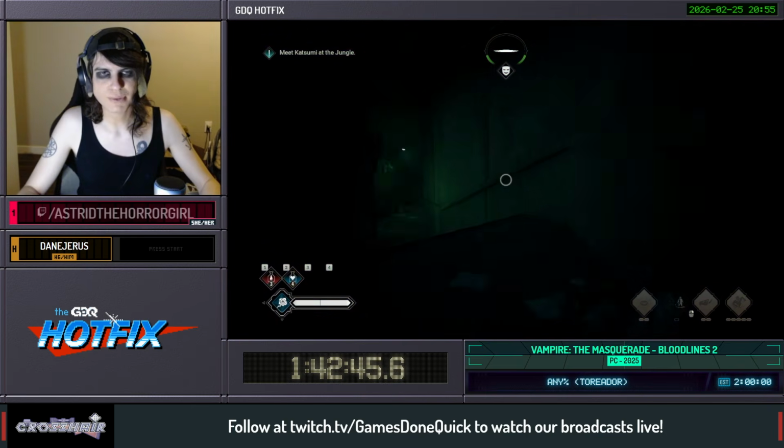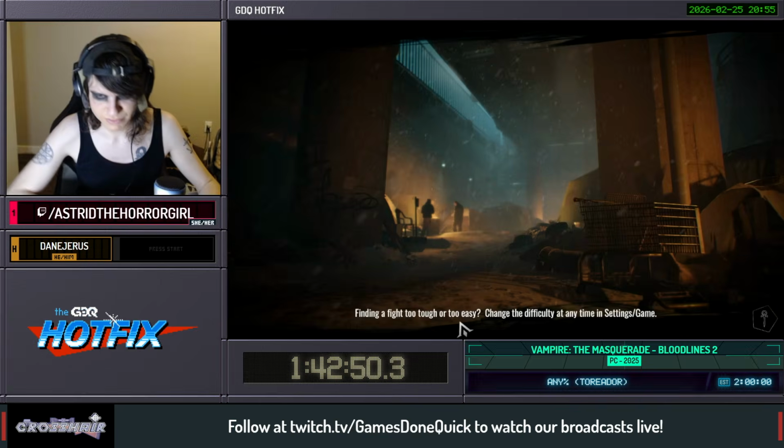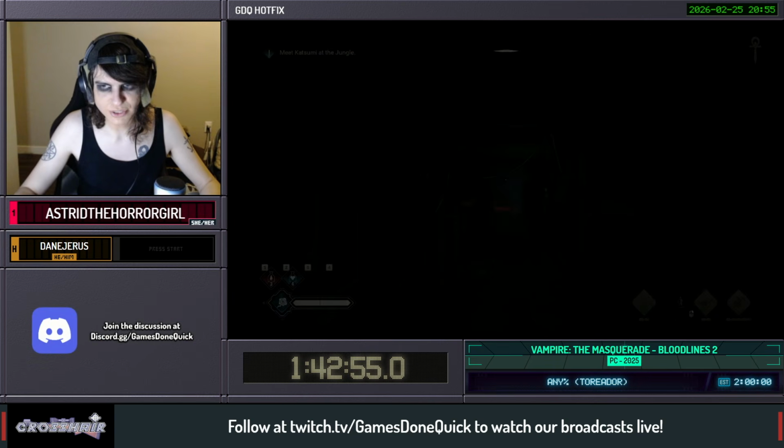This part's a forced walk, but if you, instead of unlocking that door, just run through it, you can just run to the end. It saves a few seconds. Little sections like that, Toreadors are so fast.